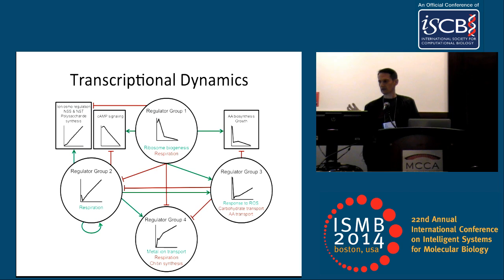So you can see that we then took those groups, and we looked for regulatory relationships between them that were enriched. What we found is that this revealed a hierarchy of regulation, in which group 1 sits at the top. It regulates groups 2 and 3, and both of those regulate group 4. We did the same thing with the non-transcription factor target genes that are known to be capsule involved, and those clusters are shown in the rectangles.